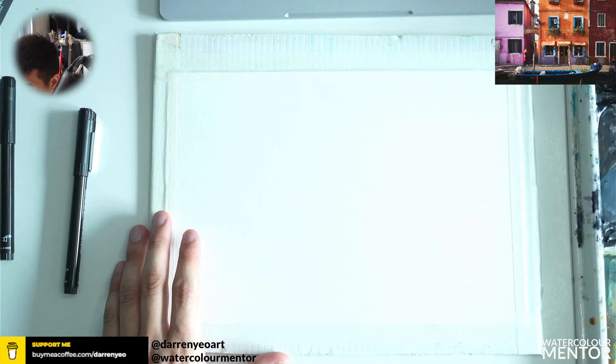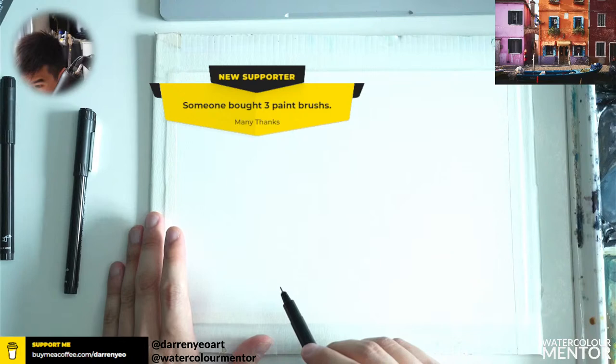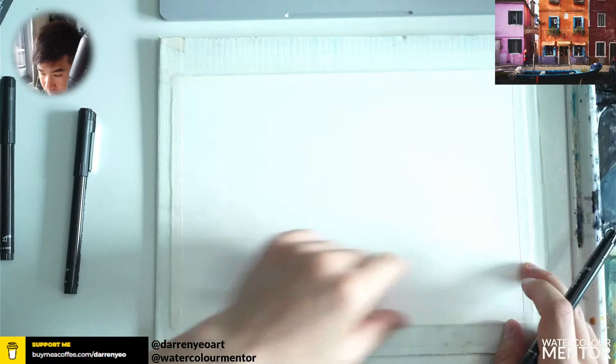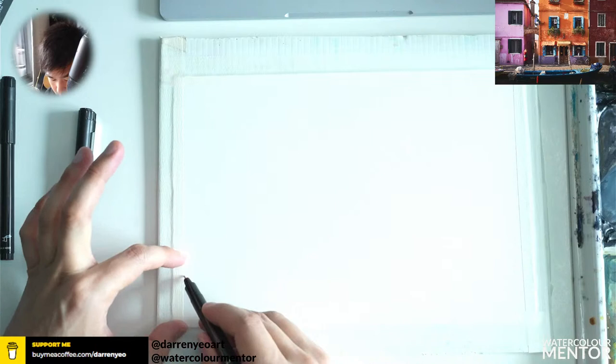And I'll enlarge the reference photo. I usually have that up on a separate screen so I can see what's going on. Okay, and the first thing we want to do is put in some of this stuff in the foreground. Let me just move this microphone, it's a bit in the way. And we want to draw in the line roughly where the pavement, the footpath starts, okay? It's kind of like a bit of a wall. So I'm going to use this little pen here and mark in a little bit of line here. This is going to be the water in the front, okay?